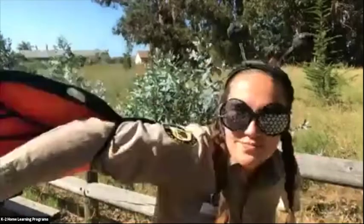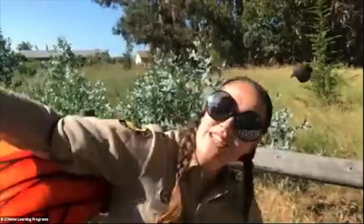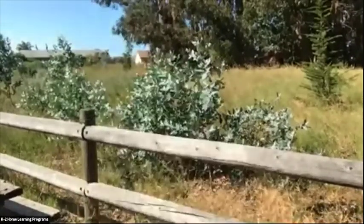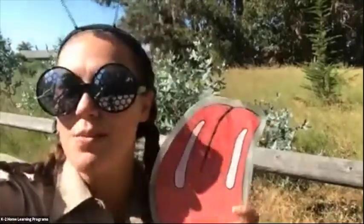And my compound eyes are what I use to see. And my wings, let's get them in the shot here, my beautiful monarch wings are what I use to fly and to hear or to sense where I am. And my feet, which I can't show you because it's too difficult, are what I use to taste. Now, I knew I probably wouldn't be able to show you my feet just because it's too tough. I want to make sure our iPad is nice and sturdy today. But I'm going to show you this right here.